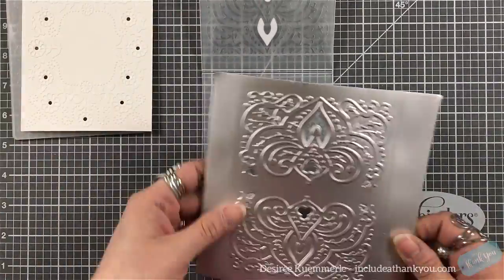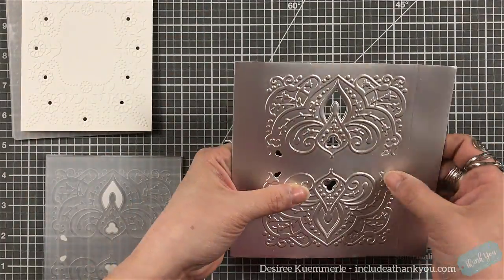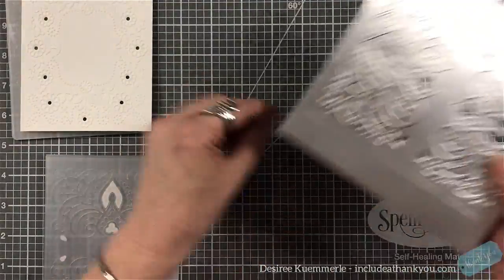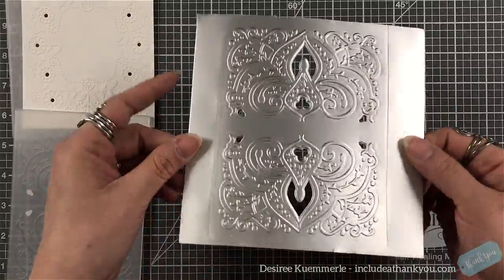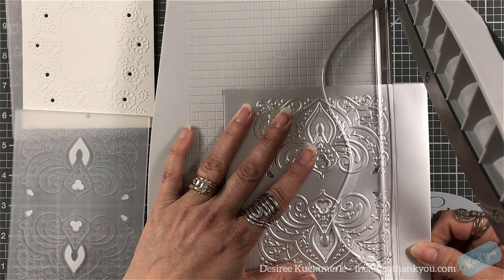Now what I did with that, I wanted to use a mirrored cardstock or a satin mirror cardstock. Sometimes you need the pressure because these are going to die cut, and usually I mist my papers when I'm running them through an embossing folder so that they don't get cut into by the embossing folder itself. So for the metallic, I didn't want that cut through.